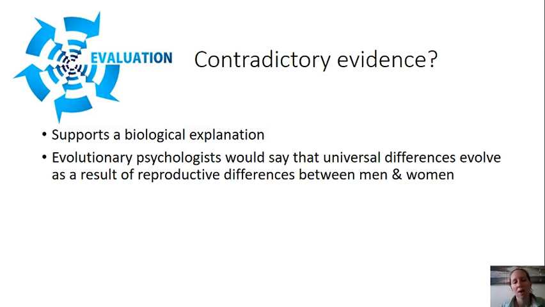They would say that because men and women have reproductive differences, that the women carry the children, that leads to these universal features of gender across all cultures. For example, women can breastfeed and men can't, so it's only natural that they would be involved in childcare, at least for the first part of their children's lives, and that then may naturally carry on to be a feature of gender in their society.